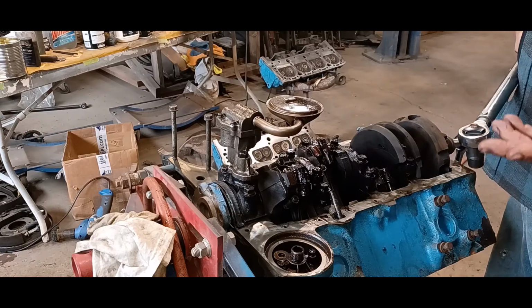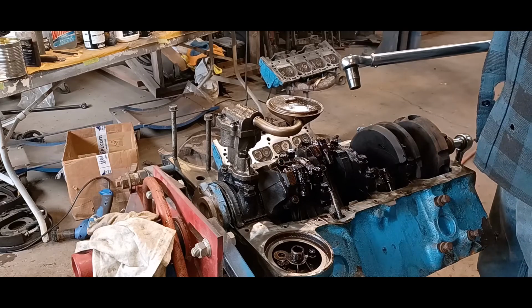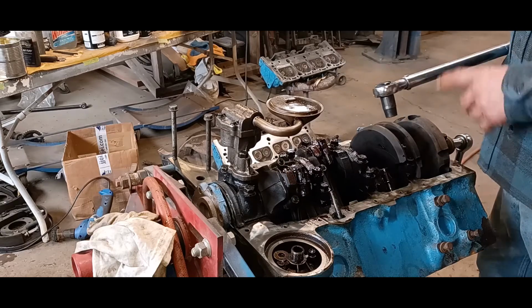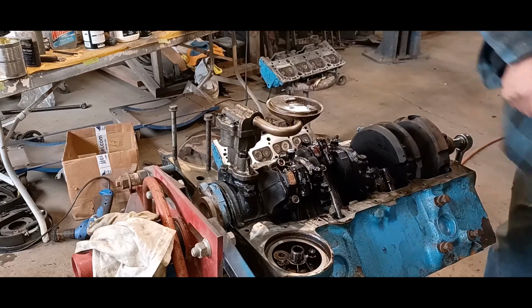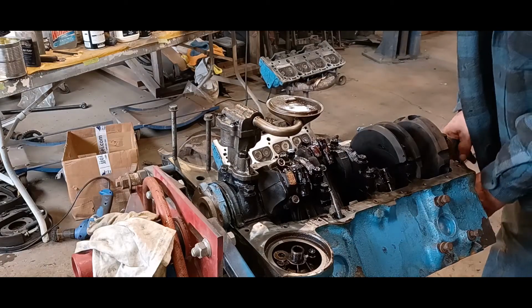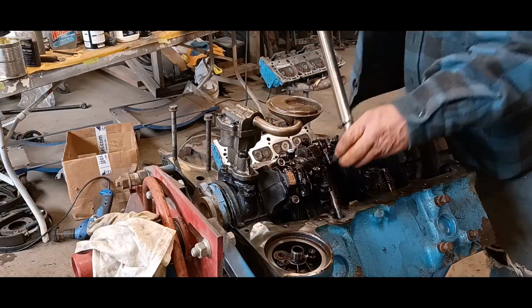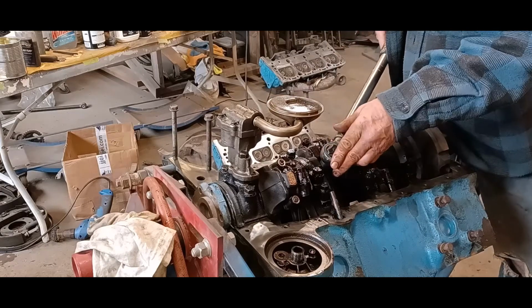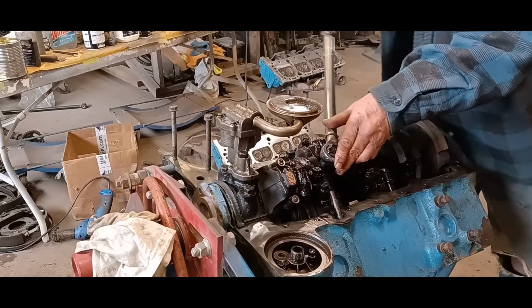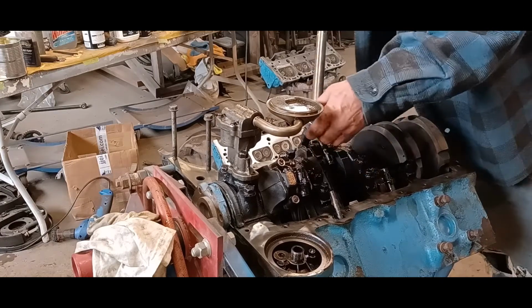They tell you to go in 3 equal increments. So I've already tightened them to 15. I'm gonna go to 30 now, and then up to 45. So I'd like to start from, we'll get to that one first. You hear a click.